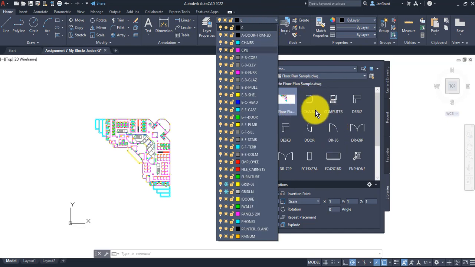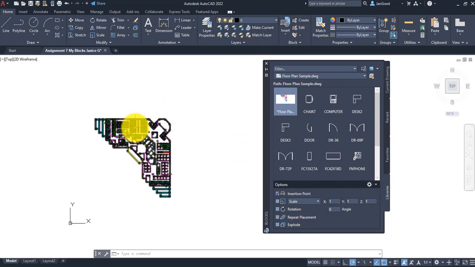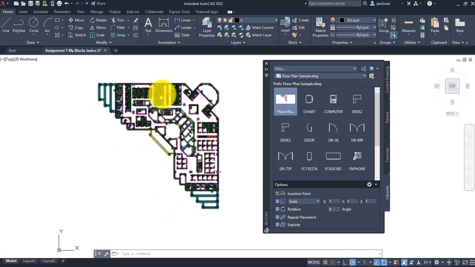So if I needed to bring in a chair or a door, I could just bring it in right here. Now, the other thing too is that the whole thing becomes a block, and the block is put on the current layer. So right now this is a block and it's on layer 0. As I explode it, I'm going to explode it in the order at which the blocks were created. You don't have to explode a block in order to modify it, and I'm going to show you that now.